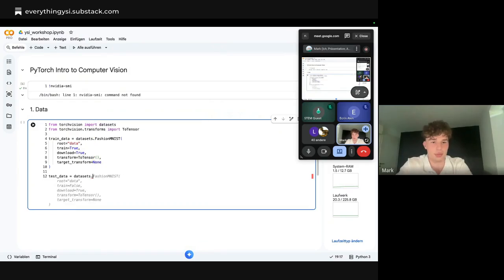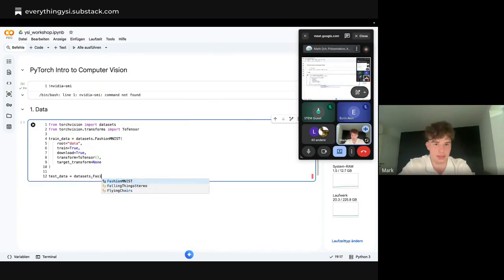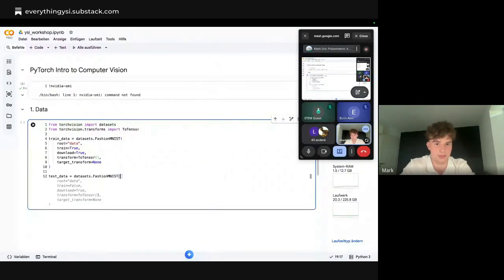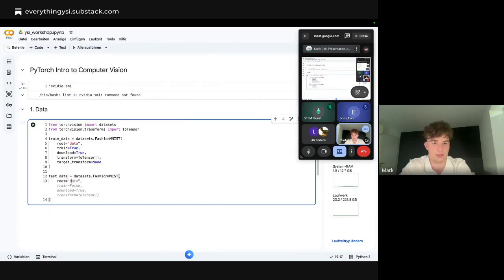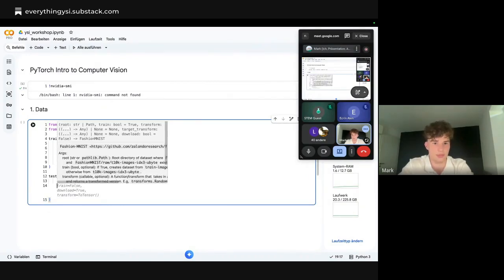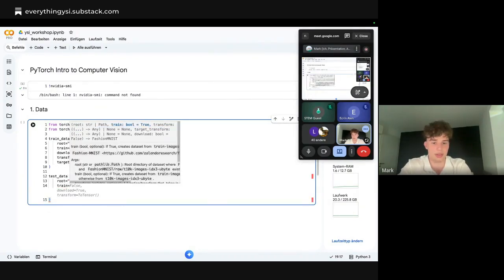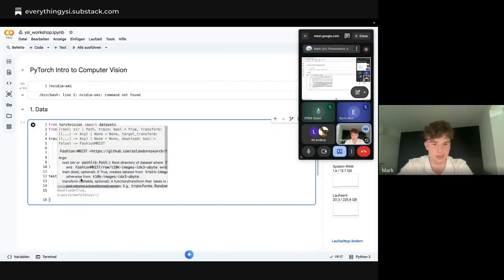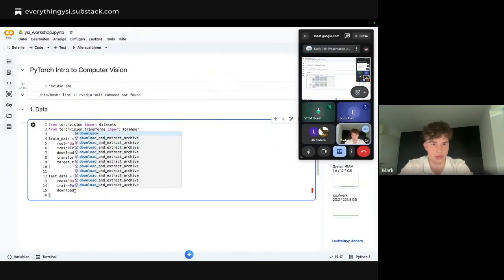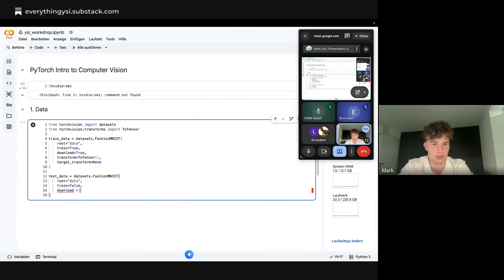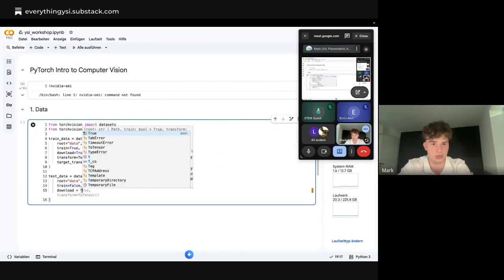And then we'll also download our testing data set. Here, we're not using the training set, of course, so make sure your train is put to false. And then download true, to tensor.